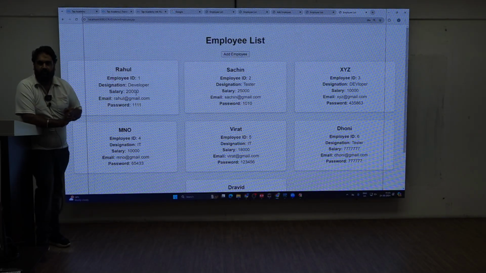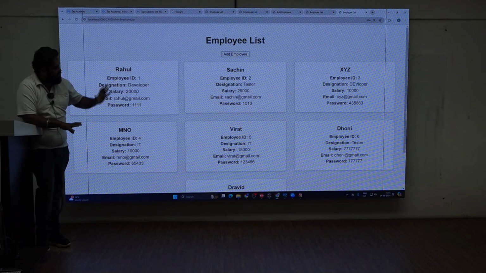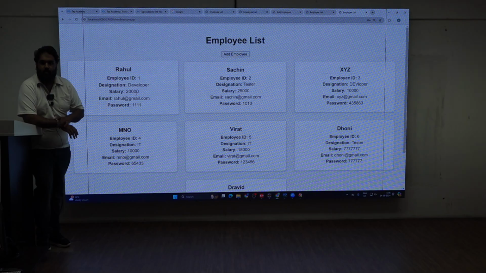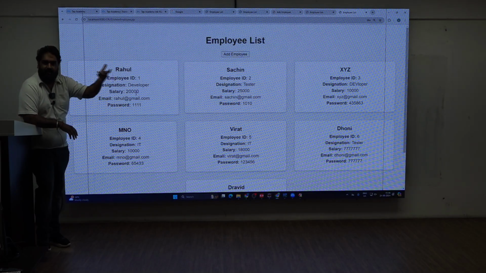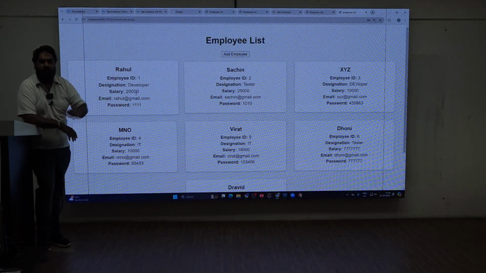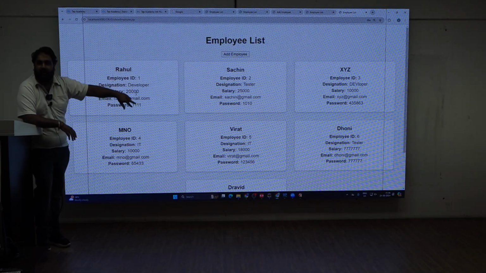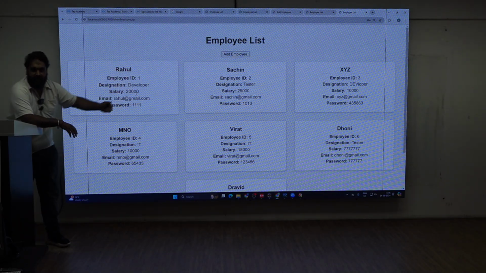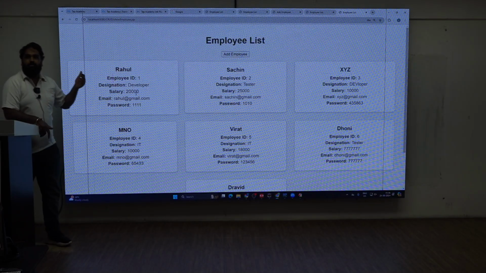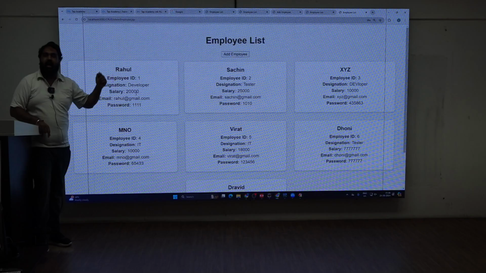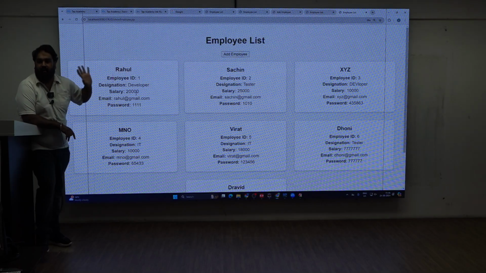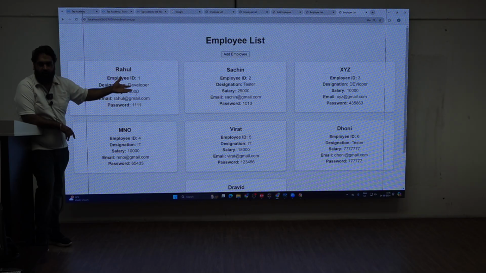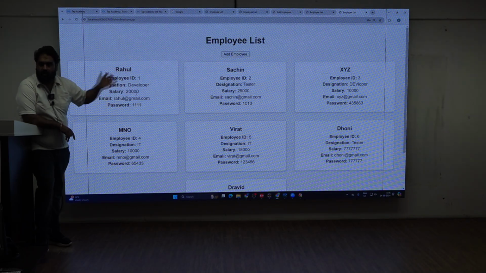Is this clear? Hello? So any confusion in this? How to perform add employee? See, add employee, adding the data already you know. Only thing is how you should redirect the control. You should not directly redirect the control to show employee.jsp. Rather, you should call this servlet. That is something additionally you are learning here. There is nothing that you did not know, if you agree with me. Yes or no? Okay, sir.